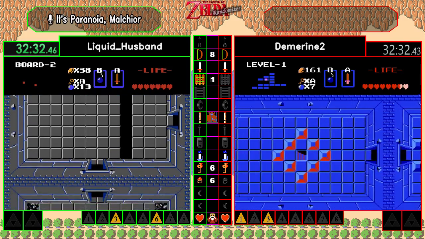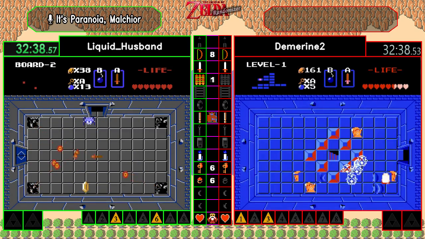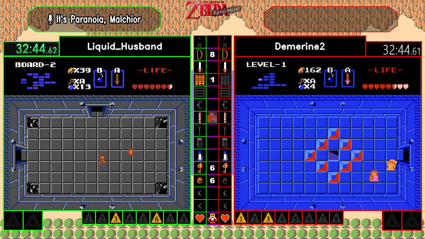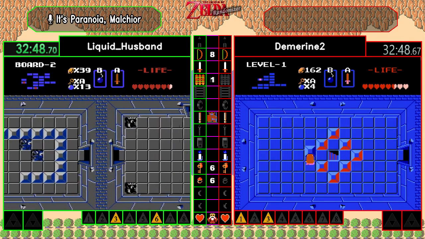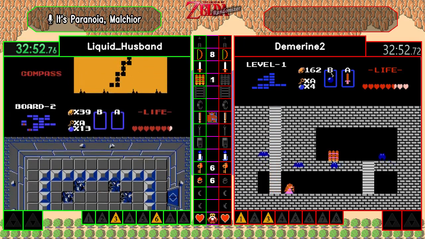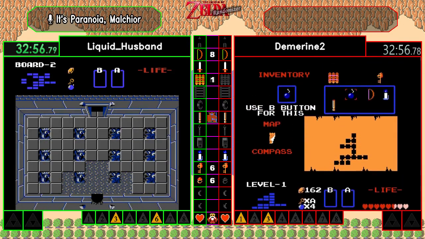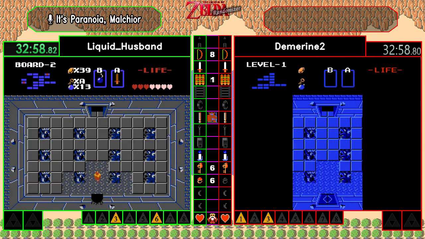I'm gonna reset. It finds another staircase, guarded by an army of orange Wizzrobes. Ooh! That was smart. She took the hit from walking into the Wizzrobe so she wouldn't take the 3 hearts from being hit by the magic beam. And Demerine will find her raft out of 1 now. And she's like, I'm done.